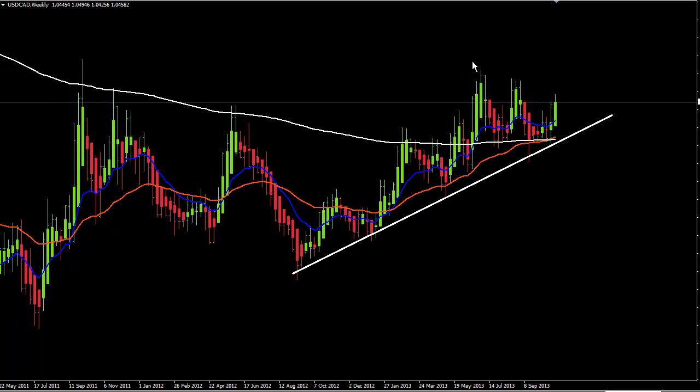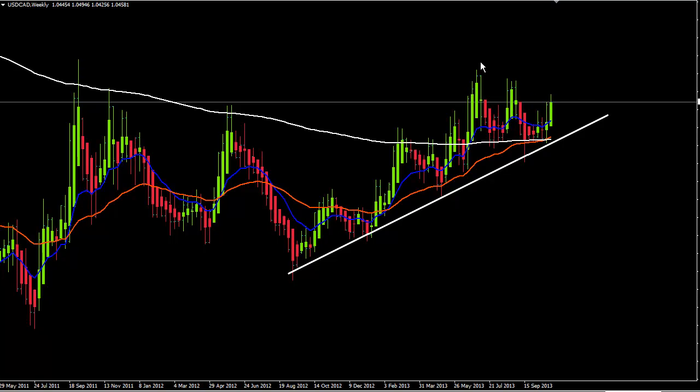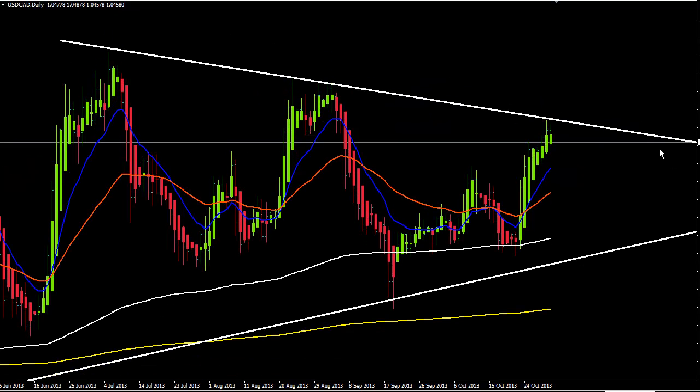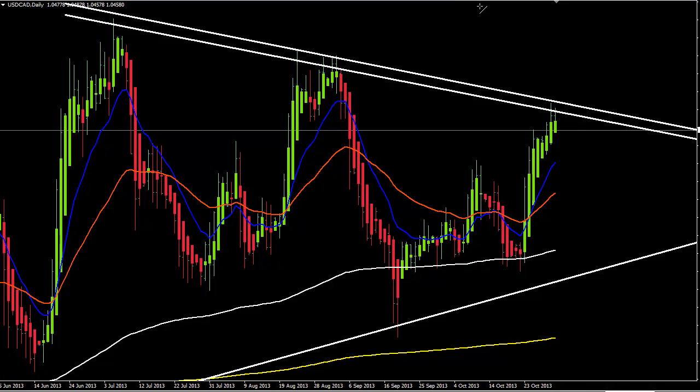Yes, touch is there, and now as you can see on the weekly chart, we also have touches up there, so that's a wedge. And on the daily chart, it looks like this, so that's why I want to discuss this. I mean, it looks good. In terms of bounces, it looks good, right?